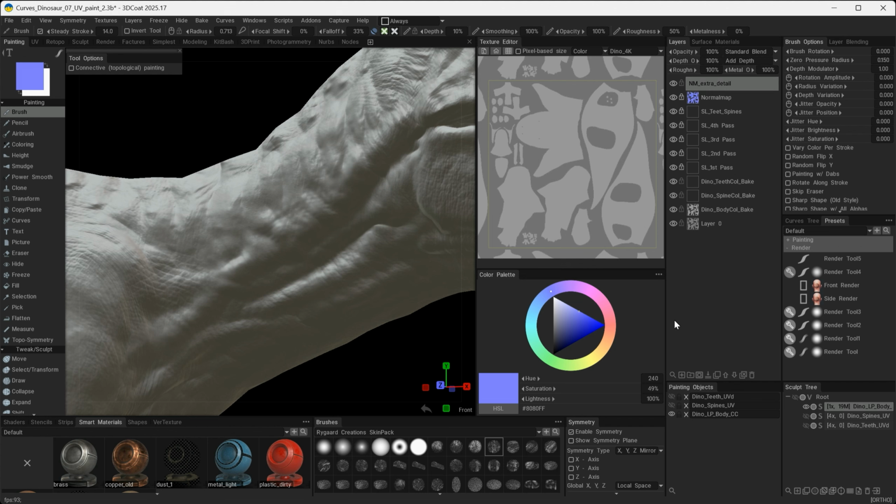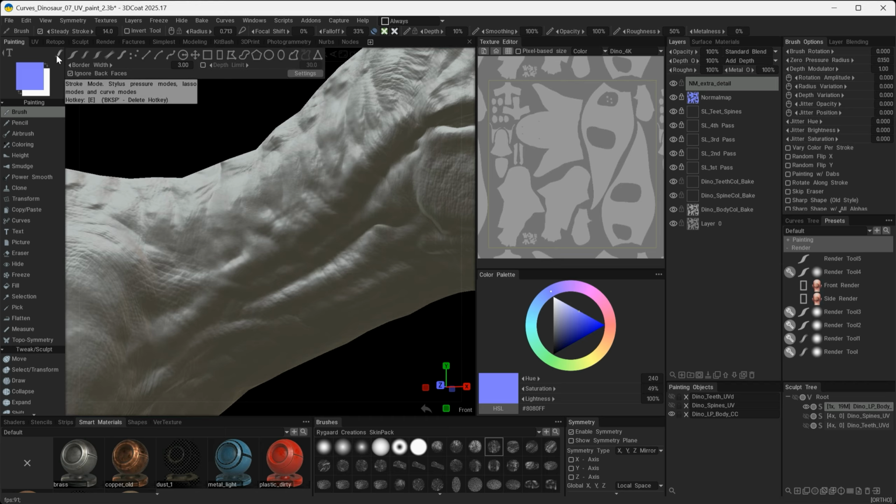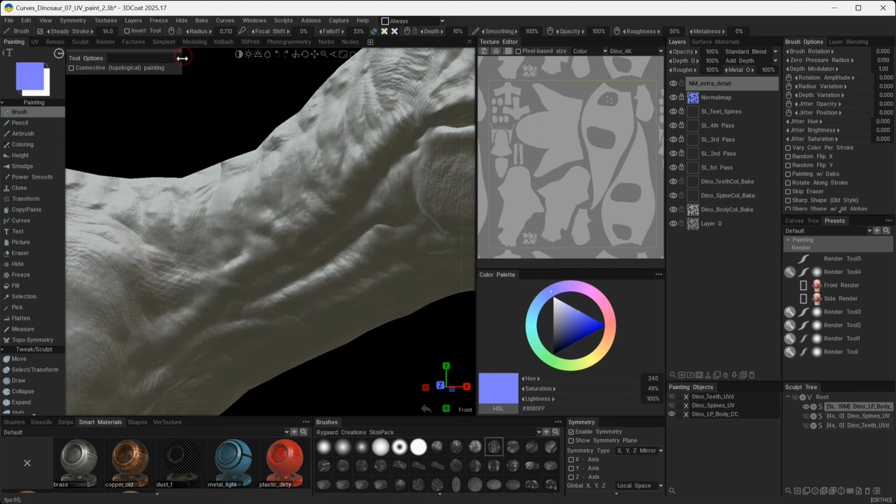You can make as many of these layers as you need and build up extra details on top of the existing normal map that we baked during the baking process. Up here you can see we have our normal map channel active, and the color and specular are now turned off, so I'm only going to be working with normal map information. I'm going to go over to the brush here and choose this icon, which is the drag brush. And I'm going to use the same type of brush that we used in the sculpt room where we were creating our details.